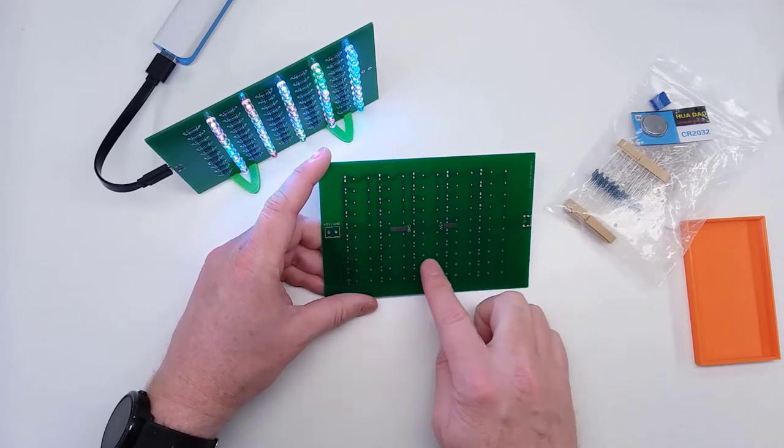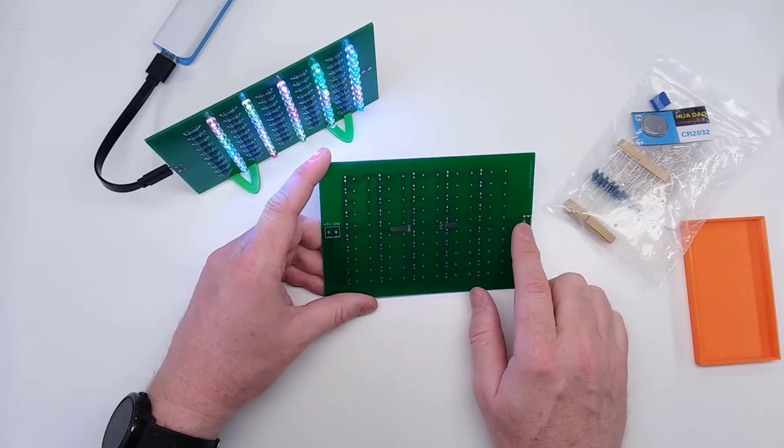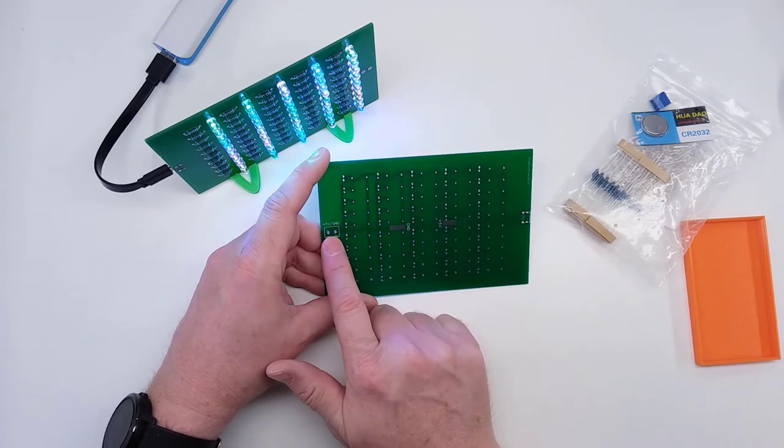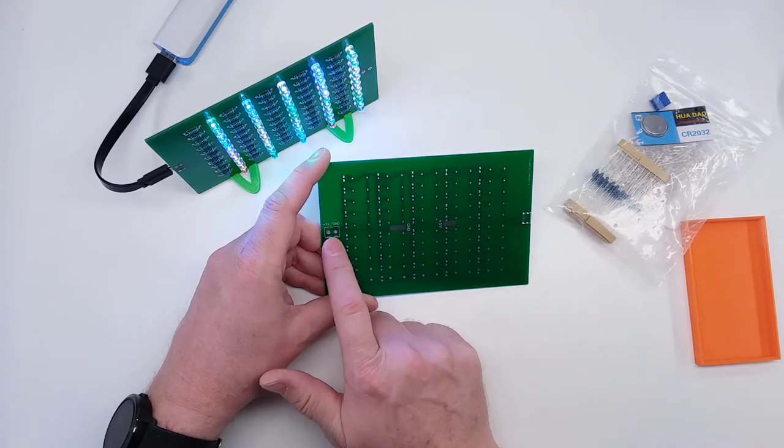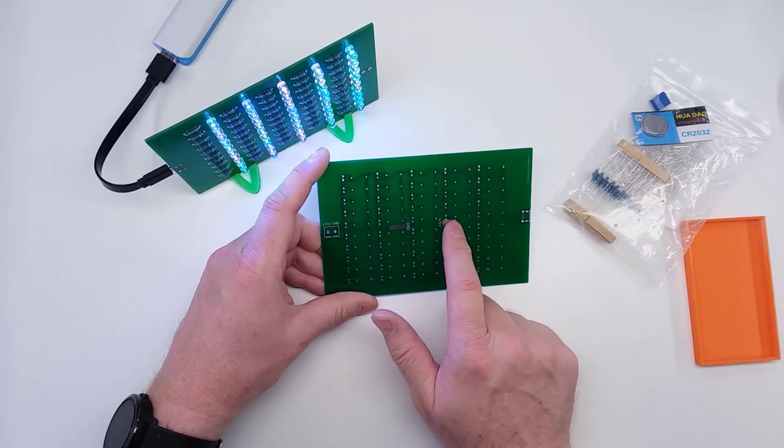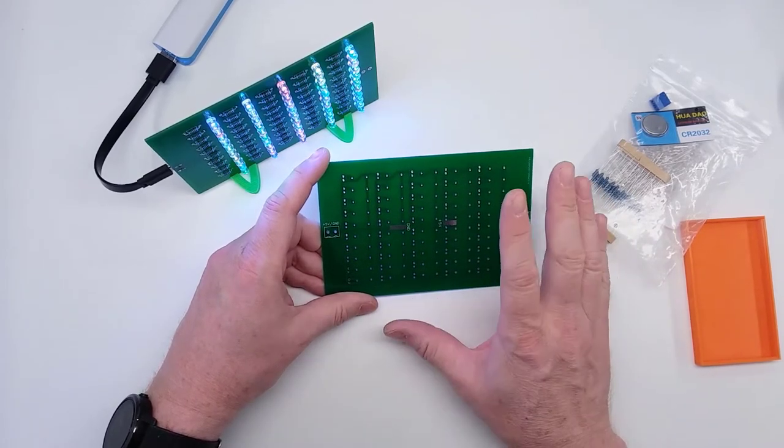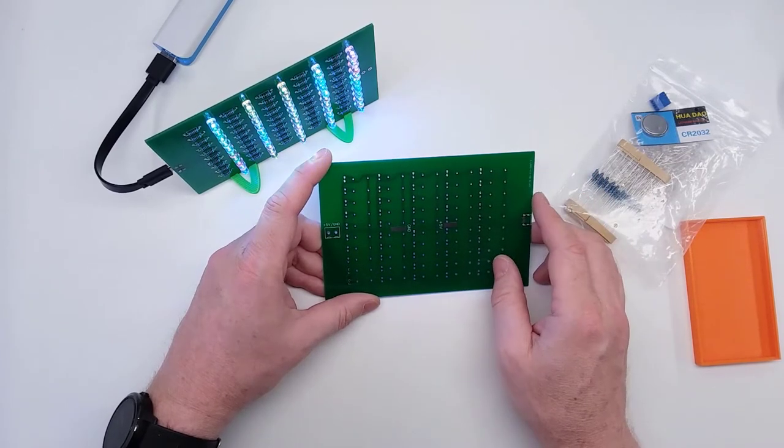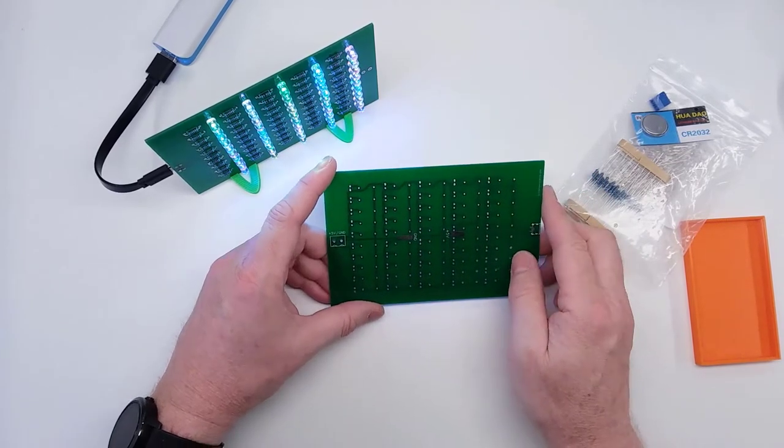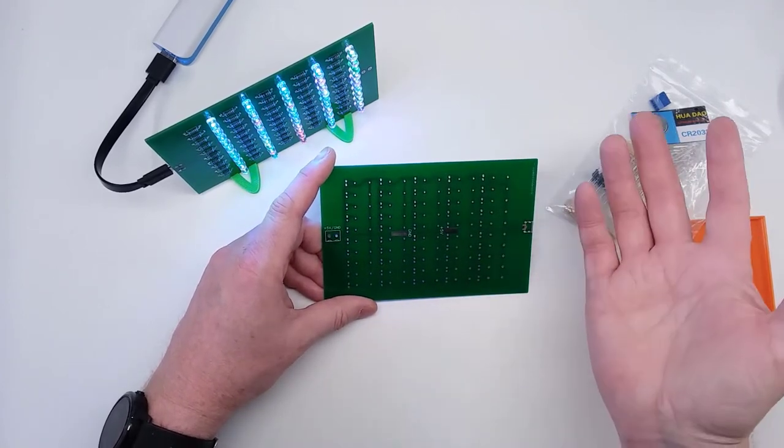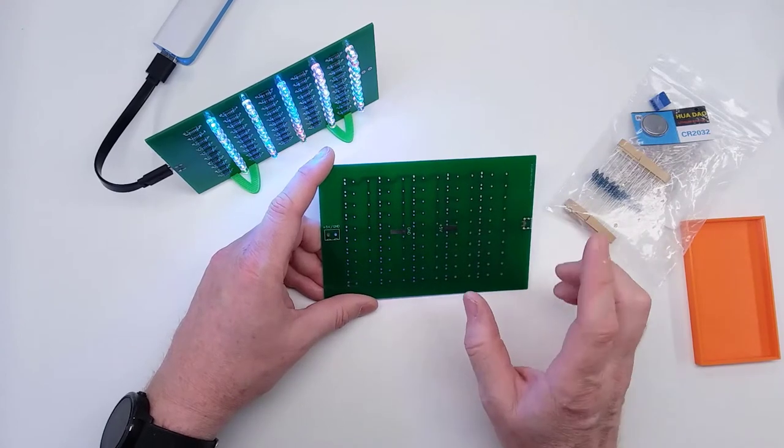On the back side you'll see this is where all the traces are. There's a micro USB connector on one side and I'm also going to include a screw terminal in case you want to wire directly through that screw terminal. There's also a couple giant pads in the middle here for 5 volts and ground if you just want to permanently solder in a power supply. This board is designed to run off of a standard USB power supply, just anything that you would have that you'd be using for charging a cell phone or a tablet will work just fine.